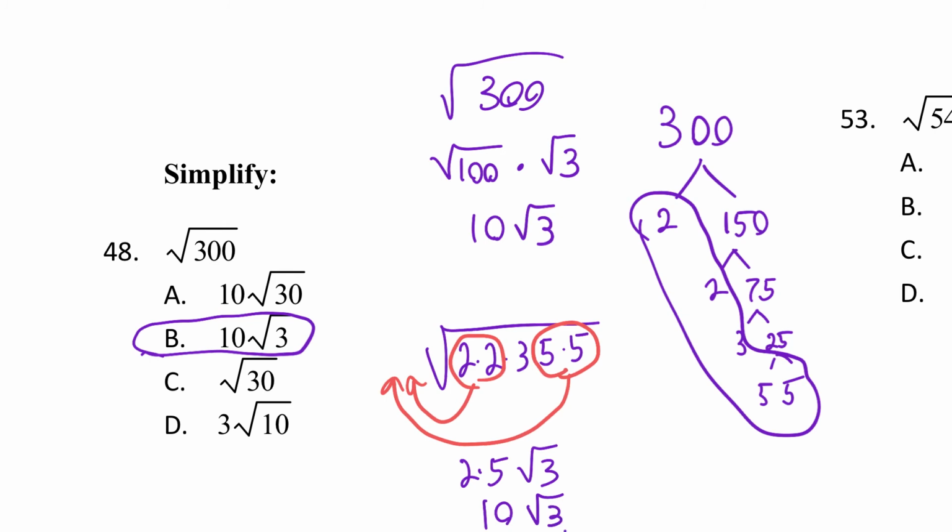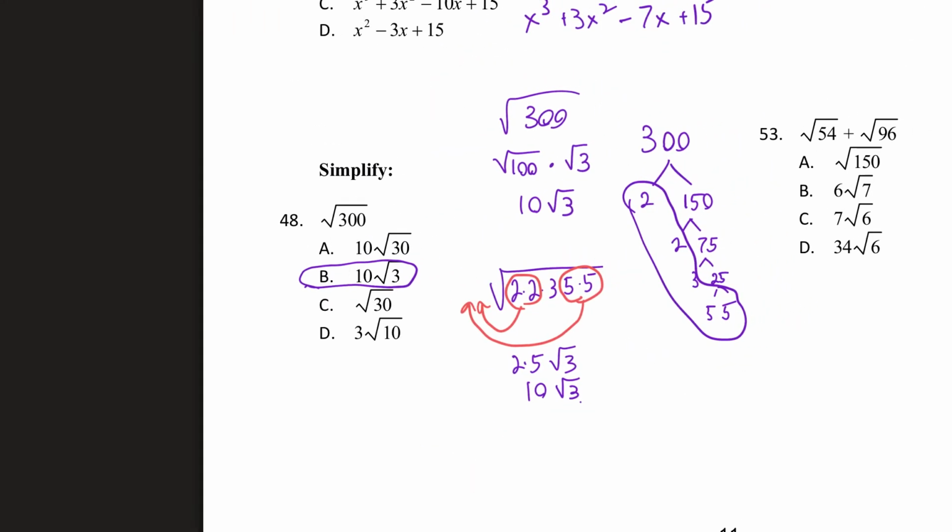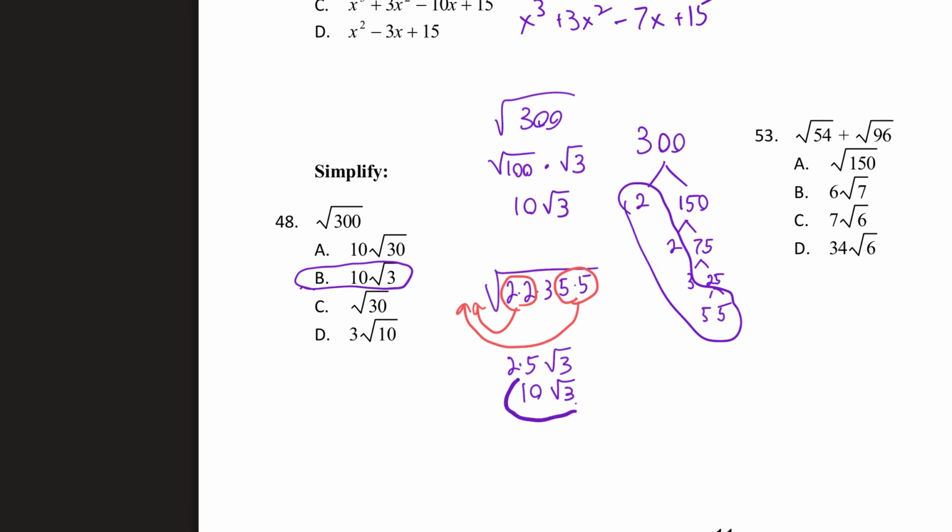Now, if you've not seen either of these methods so far, you'd be like, why would you ever do that second way? It takes so much more time. In order to do the first one, you have to, first of all, know what all the perfect squares are. And second, be able to divide them out very carefully. The other way, you can do not only square roots, but cube roots or fourth roots or fifth roots or anything. If you're doing a third root, you're looking for triples of a number instead of doubles.